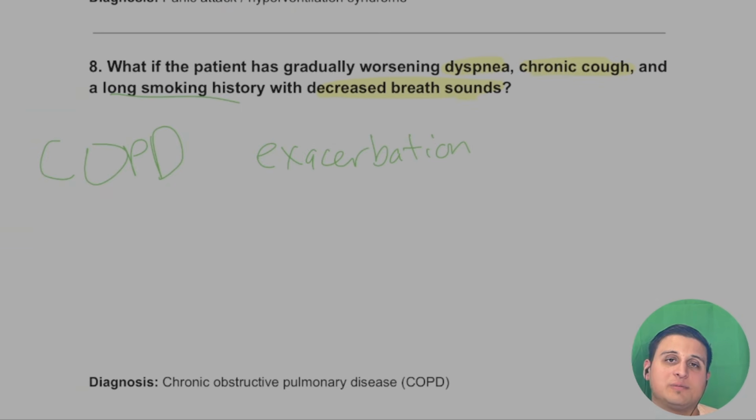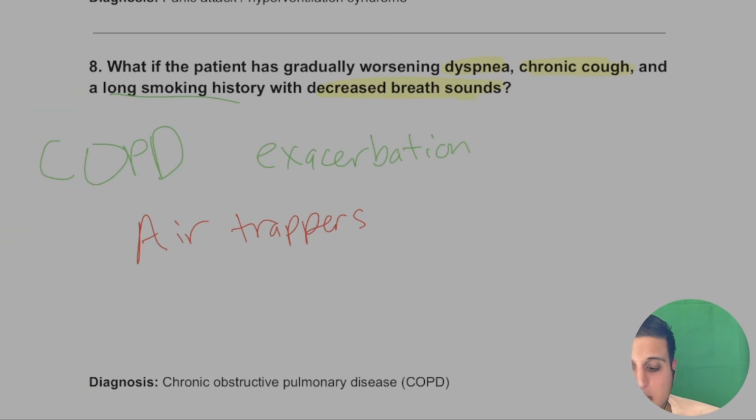Right. But for the most part, COPD exacerbation or COPD in general, they're going to be air trappers, right? So they're going to have issues blowing out air because it's an obstruction, right? As they're trying to blow out, and this is an obstructive pattern. Restrictive versus obstructive. Idiopathic pulmonary fibrosis is going to be more that restrictive pattern. Obstructive is where we breathe in normal, but then as we try to blow it out, it's hard to blow it out. We have issues maybe with a collapsing system, right?